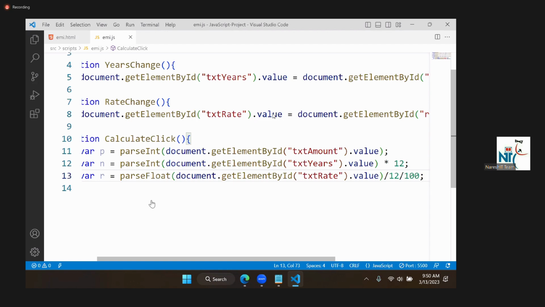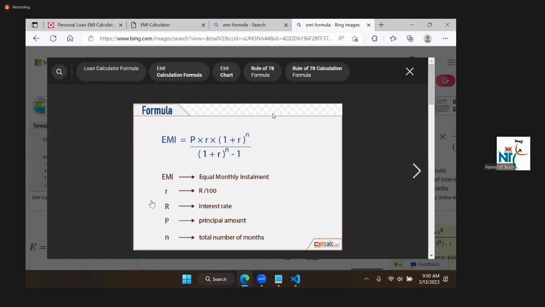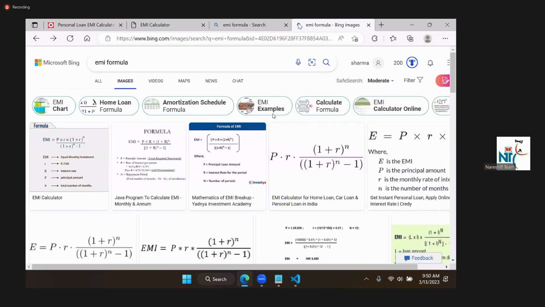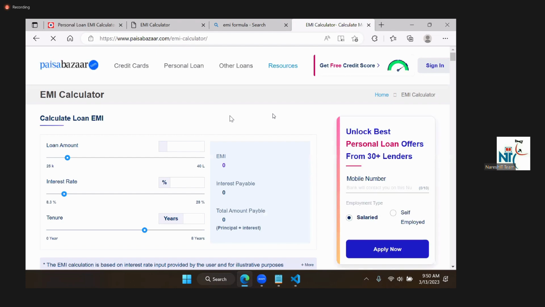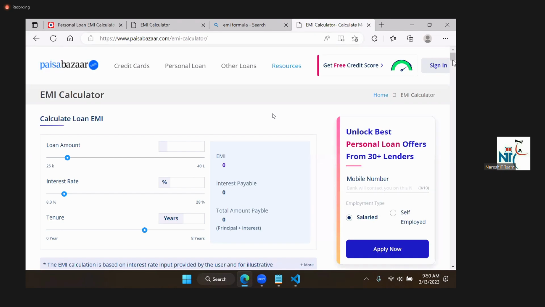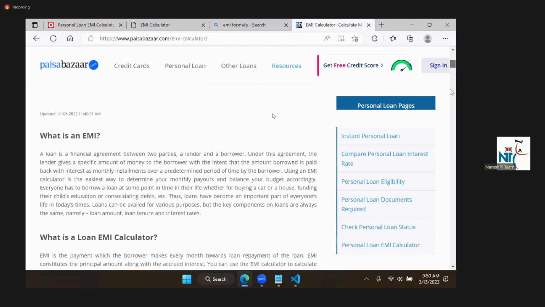So that's what they gave in the formula, right? These are the options we have in the formula. Now, if you want, you can research the detailed formula. Some websites will give you details of how the EMI is calculated, and even how to calculate the amount, the formula behind it.